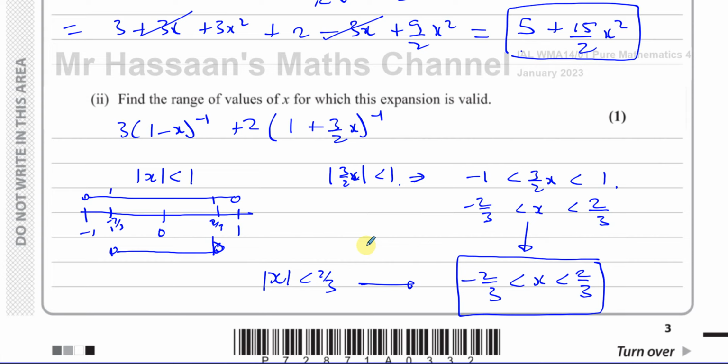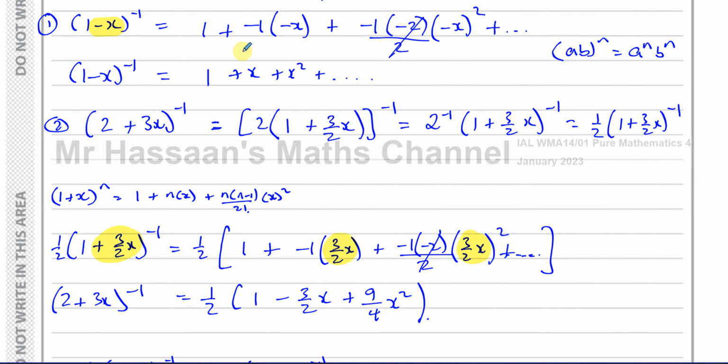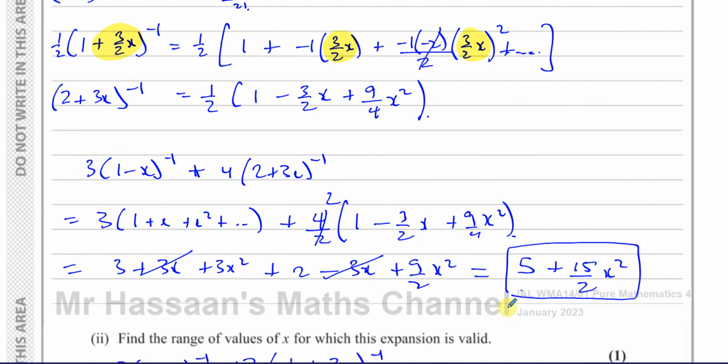All right, so it's only worth 1 mark, and it doesn't take much work for you to do it, but I want you to understand the reason behind it. Many people just memorize: you take this when it says 1 plus, and you find the modulus, you say the modulus of that is less than 1, and you see which one is the least one, and you take that as your answer. But they don't understand why that is the case. Why is it only valid for those values of x? And I hope this helps you understand it a little bit at least.